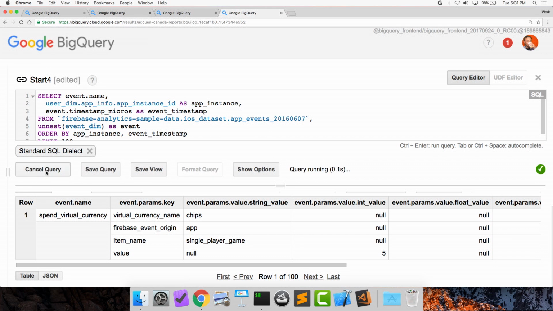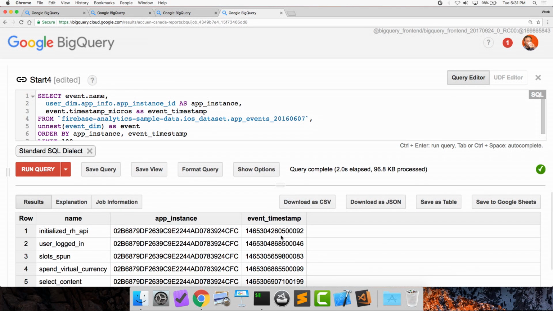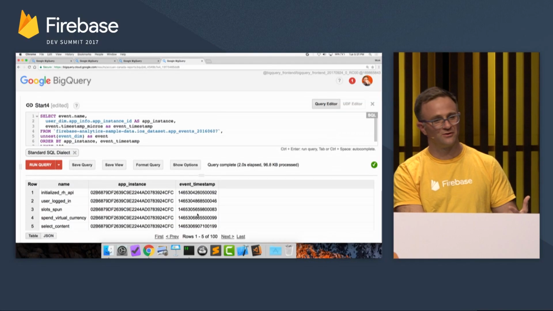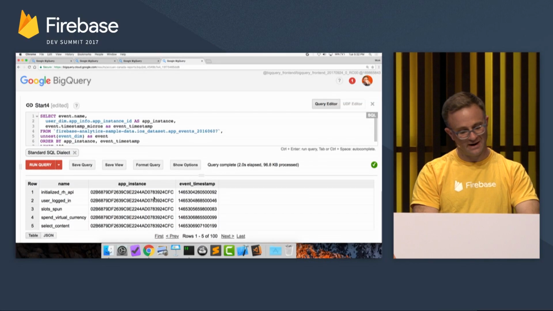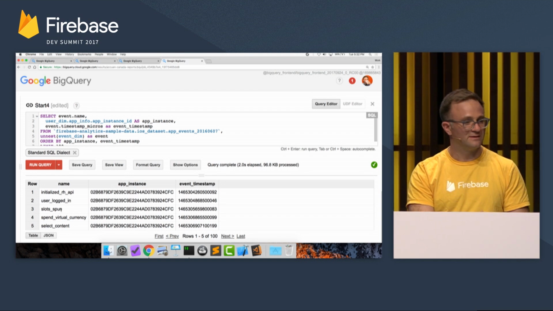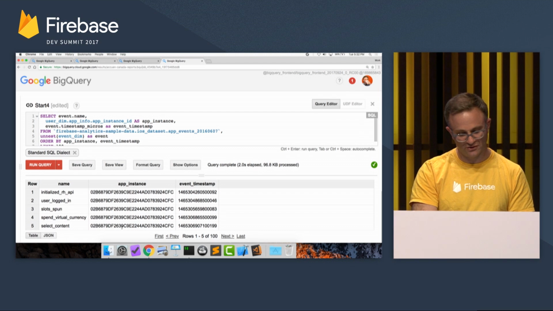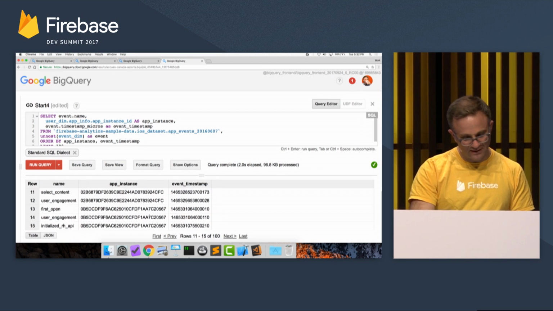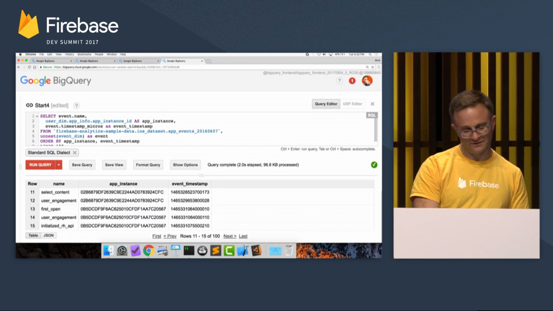And when I run this, what you're going to see is that I have a nice little journey of my user as they work their way through the app. So I can see for this particular app instance ID, this particular user, they initialized the API, they logged in, they spun the slots, they spent virtual currency, and so on and so forth, until we get to row 12, it looks like.